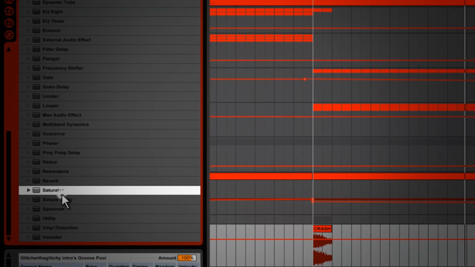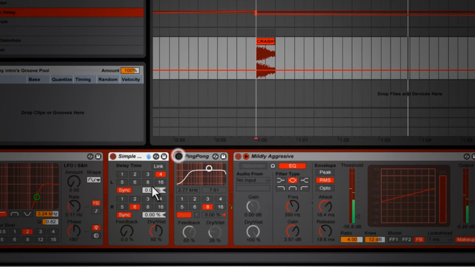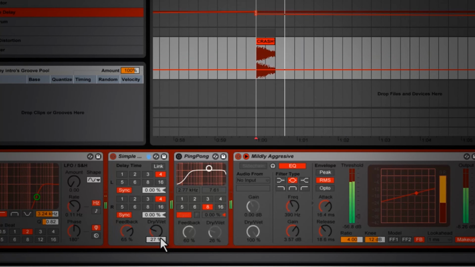Actually, I think that this delay effect is a bit too stereo for this kind of project. So let's replace the ping pong delay with the simple delay. The simple delay does the same thing as the other delays, but without the delayed signal jumping from the left to the right speaker. So if I now put the dry wet and feedback dials to about the same position, and then press play, you can hear that this delay sounds a lot more fluid and blends in a lot better with the background.